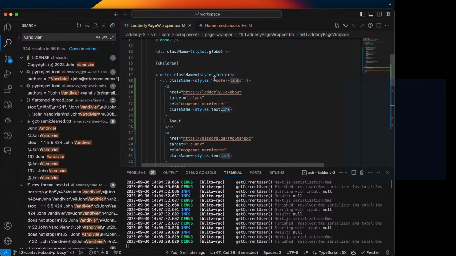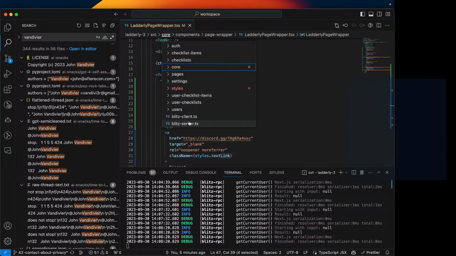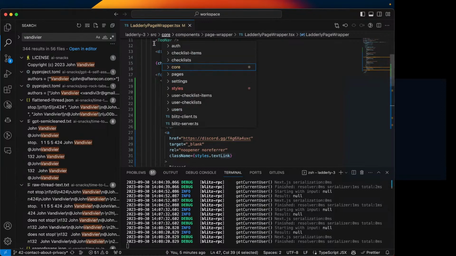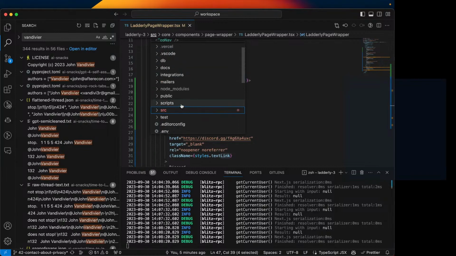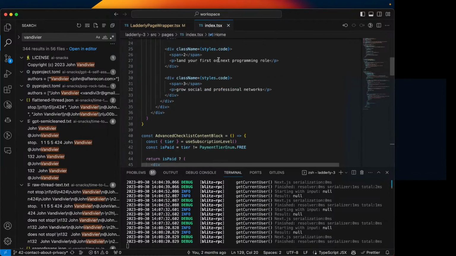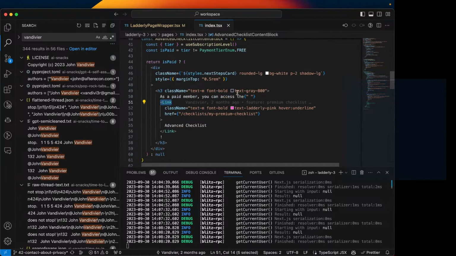If it doesn't work, it doesn't work. So here's my index. And do I have some links over here? Yeah, here's the next link. And how do I use it? Use it like this.